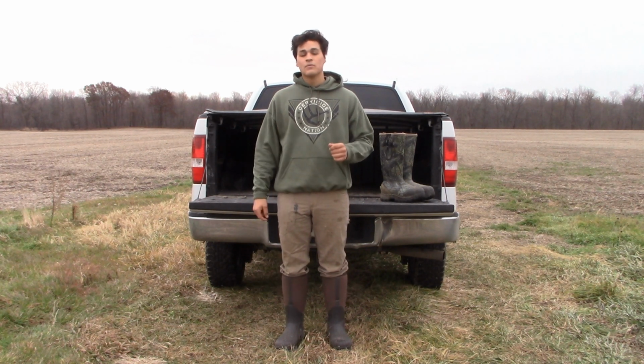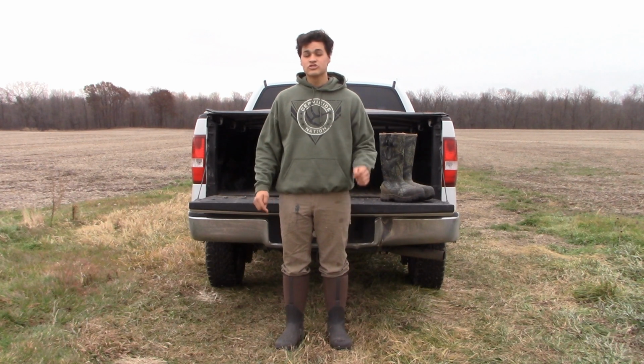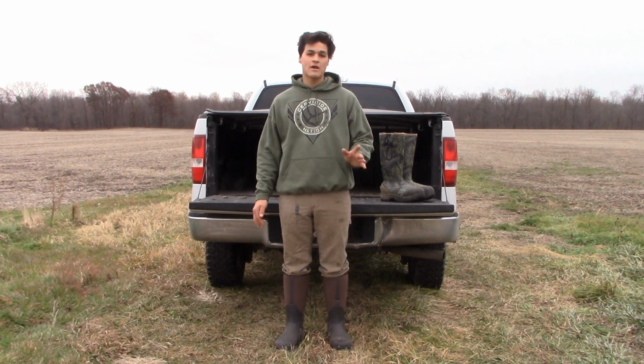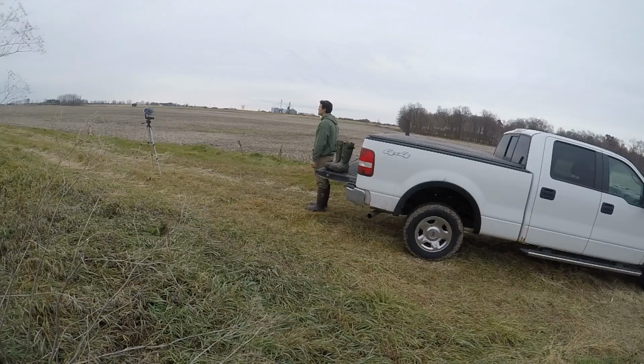As I was going to say, one point that I found about these boots is they're super, super warm when active. When you're moving around, they're probably the warmest rubber boots, and for that matter, maybe any boot I've ever worn. If you can stay active, which is why I think I see a lot of farmers wearing these boots, when you're moving around a lot, they're incredibly warm. You'll have no problem keeping your feet warm whatsoever. But for sitting in the stand, they're not quite that good.